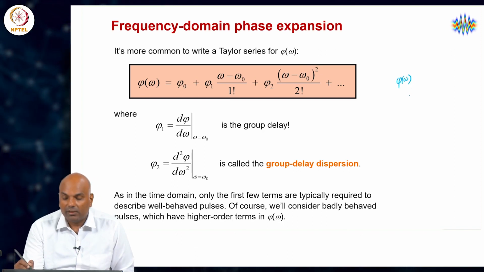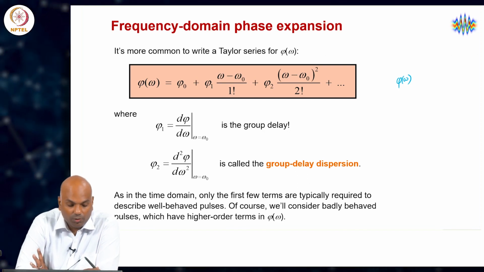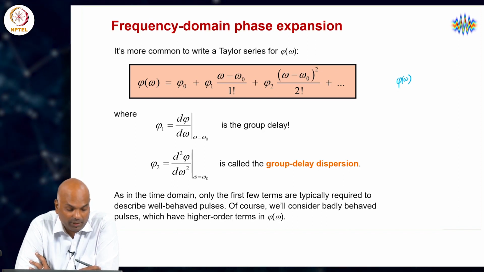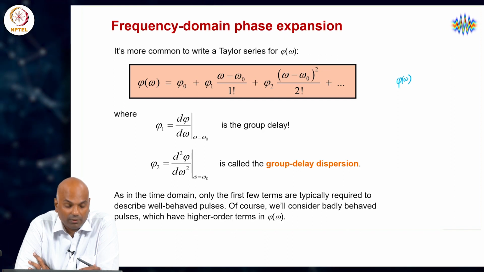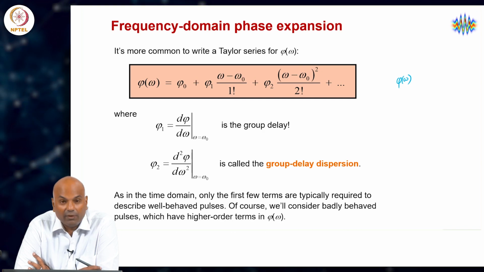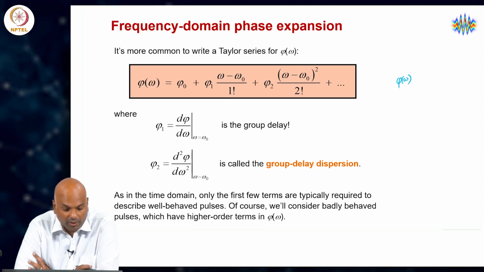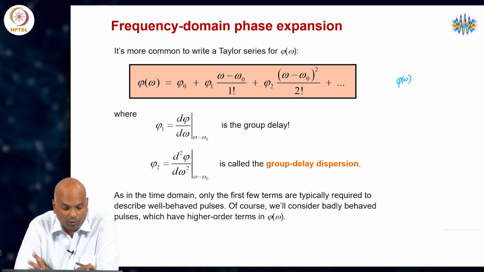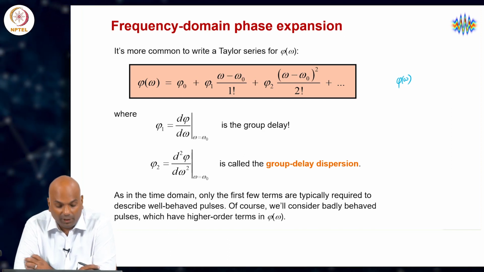Likewise, in the frequency domain, we have the spectral phase function, that is phi of omega. This again is expanded using a Taylor series, whose 0th order term, which is identical for the space and time domain, we interpreted to be the absolute phase, the initial phase. It is related to the carrier envelope phase, which is relevant for few cycle ultrashort pulses. And we also have the higher order terms, with coefficients of the Taylor expansion having particular interpretations.